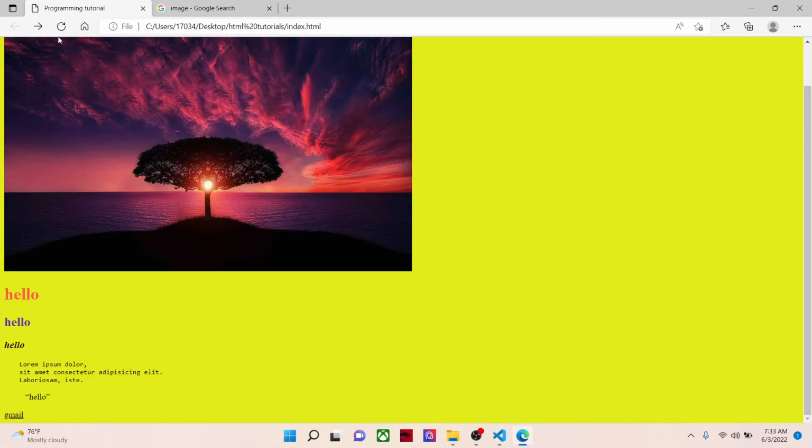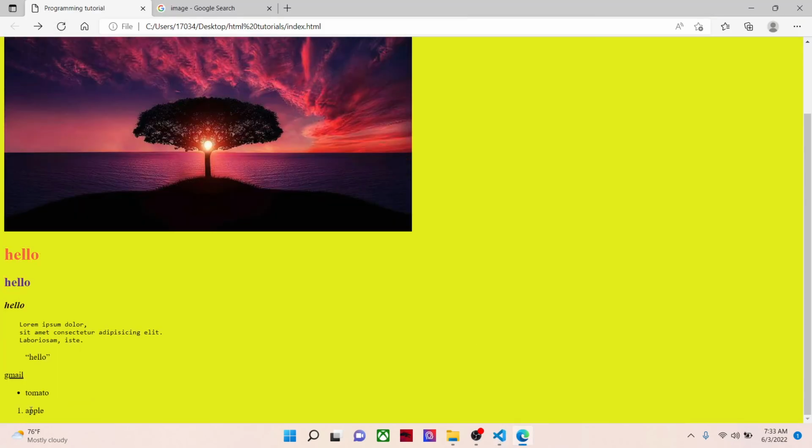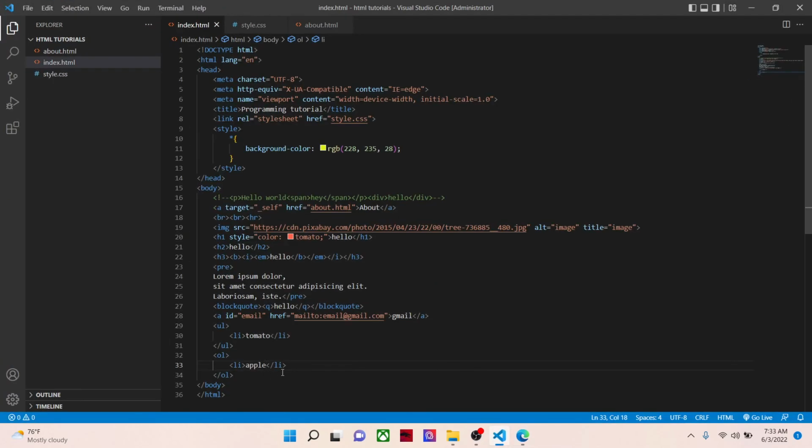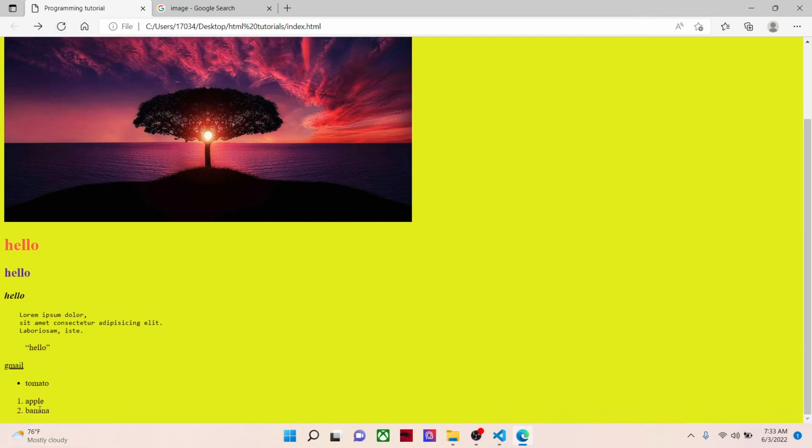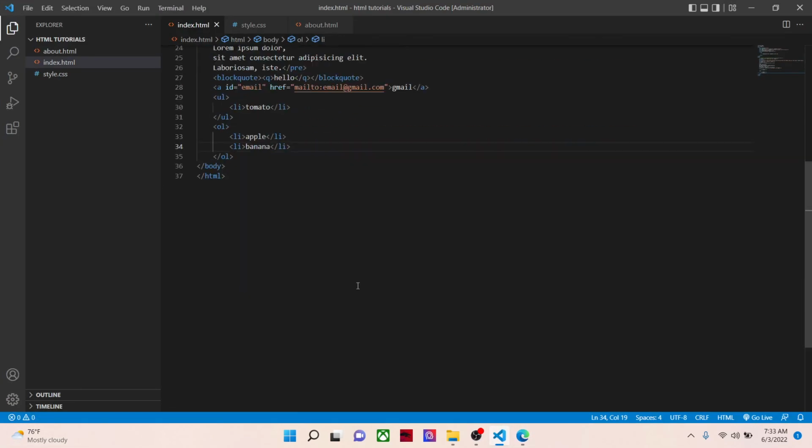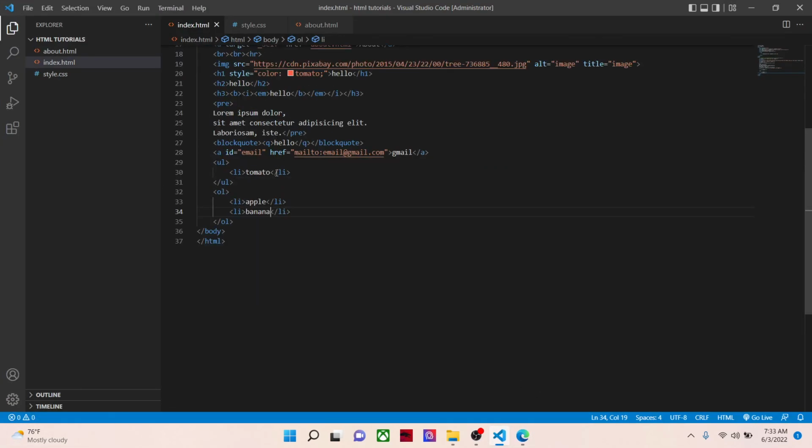Now the difference is one is numbered and the other is unordered. So if I add something here, it will give it number 2. See, this is ordered list. This is about lists. Then the next thing we're gonna see is a form.